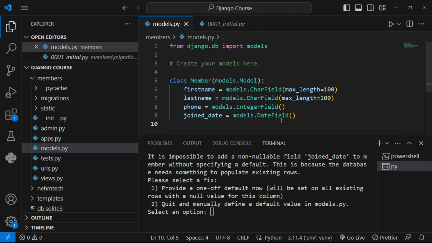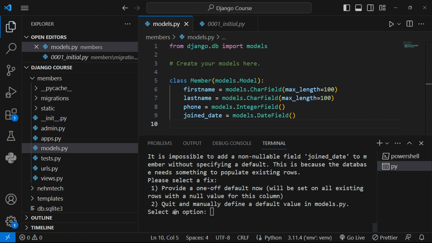So we need to add some values so that the table may match. Option number one is to provide a one-off default value, which will be set on all existing rows with a null value for this column.